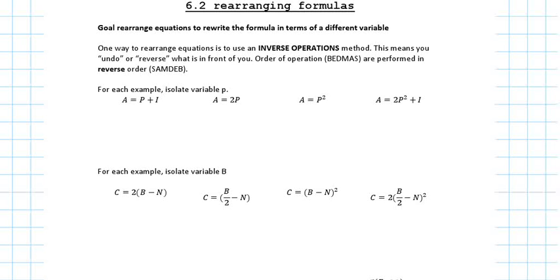You've heard me say that too many times, right? When you're isolating for a letter, you're moving things from one side to the other using opposite operation, and then you're doing reverse BEDMAS. Anyone doesn't know what I'm talking about? I'm sure you've heard me say it too many times, right?